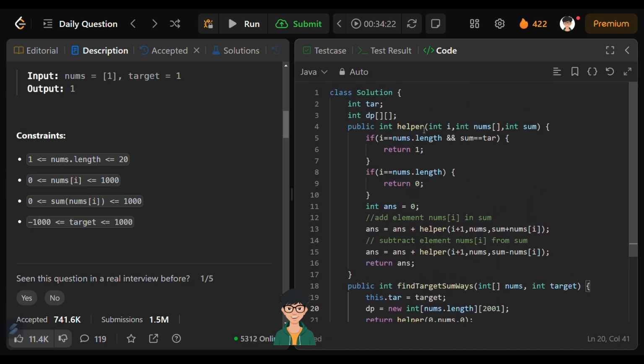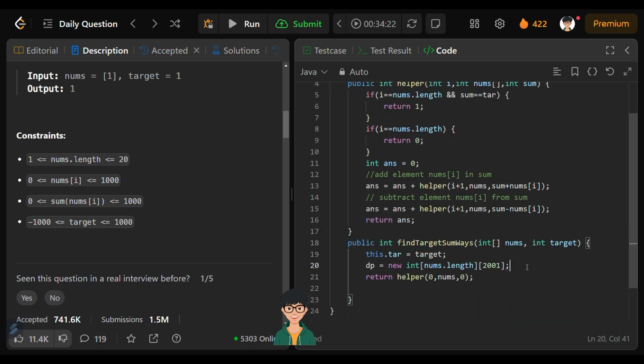Now let's apply dp here. First let's initialize the dp with -1. In Java it's a bit hard to do. So we have initialized the 2D dp array.